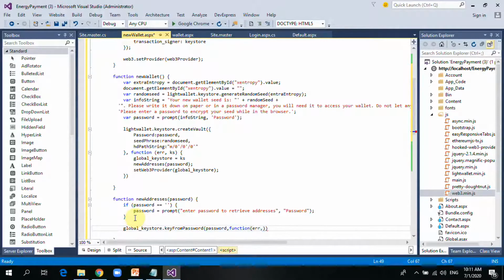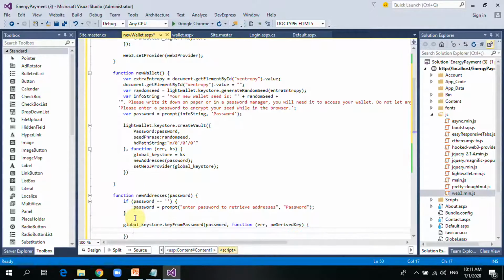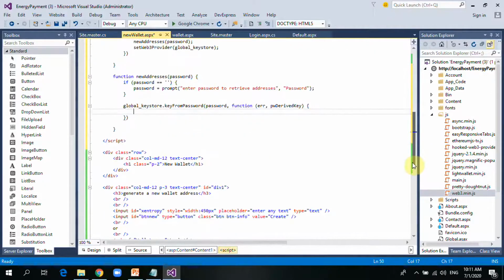Let's check if there's an error or there is a success where we get a derived key. So if everything goes fine, capital so that you get to see everything.